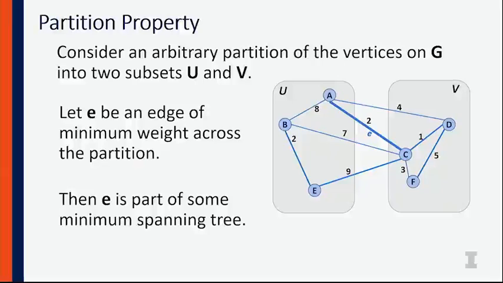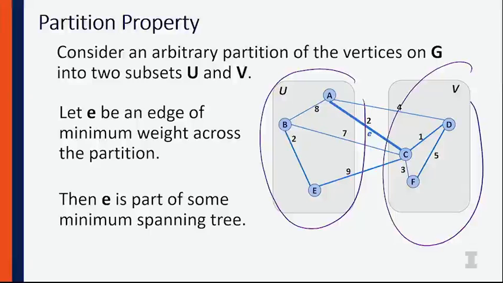What this means is if we have a set of nodes that is labeled and a set of nodes that are not part of our labeled set yet, as long as we keep finding the minimum edge that breaks this partition, we're going to be finding one of the minimum spanning trees that exists in this tree. We can define mathematically, using this diagram, exactly what this means. Here we have two sets, a U set and a V set. Imagine we've started labeling things in the U set. If we find the edge E that splits that partition, we know that this edge E has to be part of a minimum spanning tree, and we can label it as such.